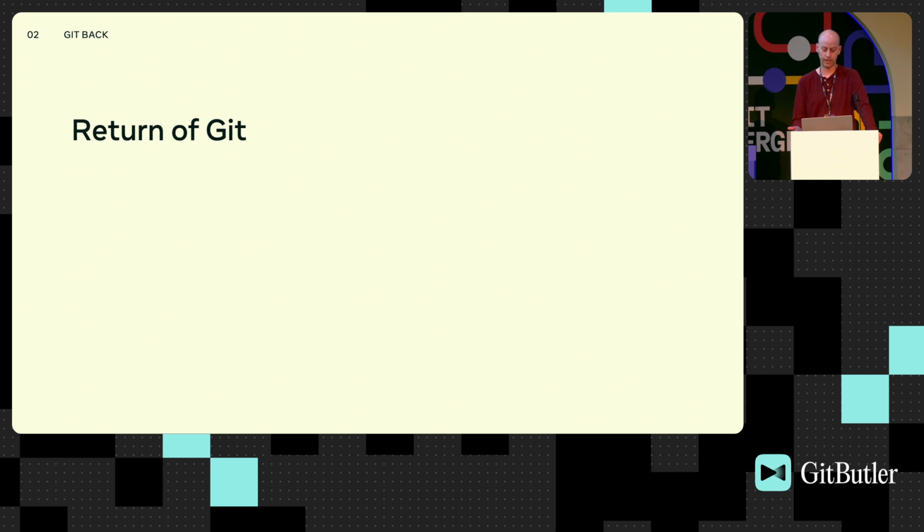So, return of Git: why did it experience a resurgence? The underlying factor, I think, is just that Git dominates the industry. So it's inevitable for some influence of Git to trickle into Meta. That's played out over time as we've seen Git users at Meta grow slowly, whether from acquisitions, where the developers preferred to use Git and kept on using Git inside Meta, or recently AI research, which tends to be a Git-heavy workflow, often using GitHub to collaborate internally and externally. GitHub and the open source world in general basically use Git, and Meta itself has some Git-first projects such as PyTorch, which has its source of truth on GitHub.